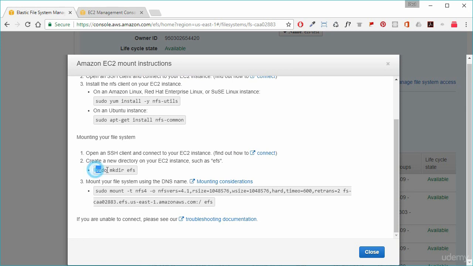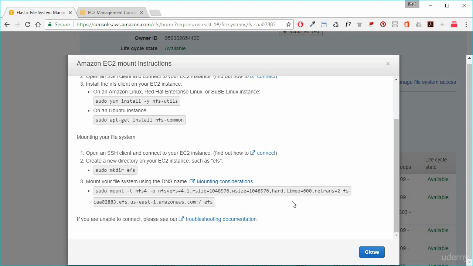So we need to make a directory for our mount point. So we make a directory EFS for our mount point there, and next we need to run a sudo mount command, which is quite long, so it makes life a lot easier for us if we can just copy that.